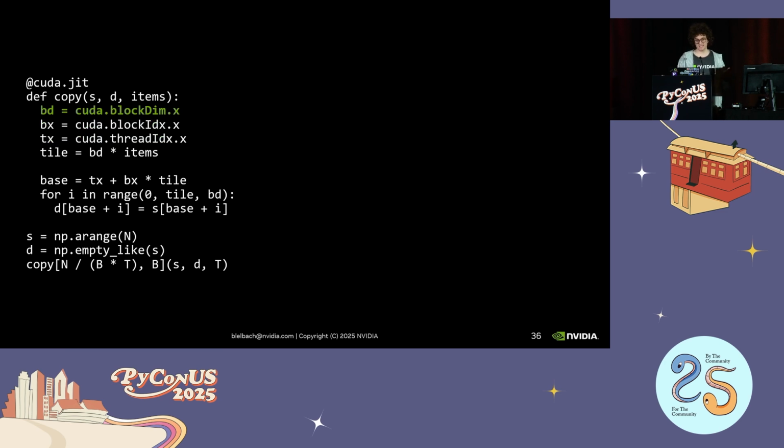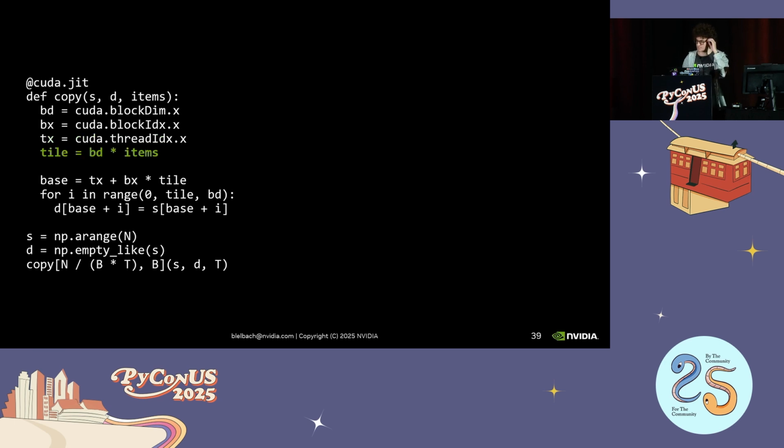So blockDim is the shape of our thread block. We're just working in one dimension for now, so blockDim.x is the number of threads in the entire thread block. blockIdx is the index of our thread block in the thread grid. And threadIdx is the local index of our thread within the thread block, unlike the global index that we got from cuda.grid earlier.